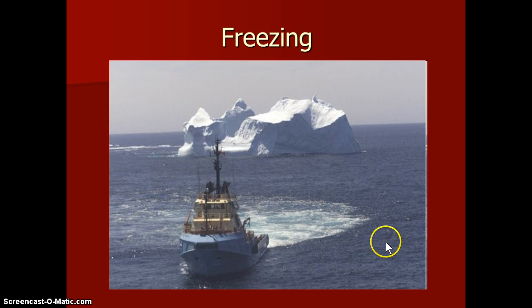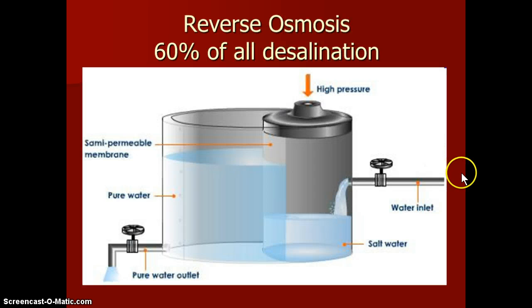So what I said about freezing is true, except nobody really goes through the effort of actually force freezing salt water. They do just what you see here, and that is sail someplace that's really, really cold and the water freezes all on its own, cut off a chunk, tie it to a tugboat, and pull it somewhere where you can capture it. And the fact of the matter is that they do this. They do haul icebergs to places that are really hurting for fresh water. It's not a very efficient way, and of course you lose a lot of the water on the way.